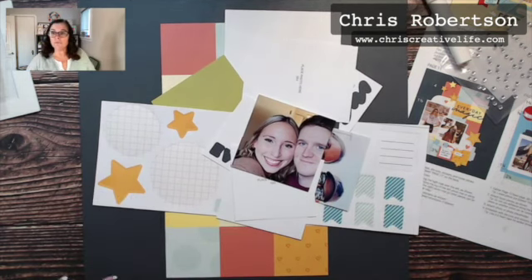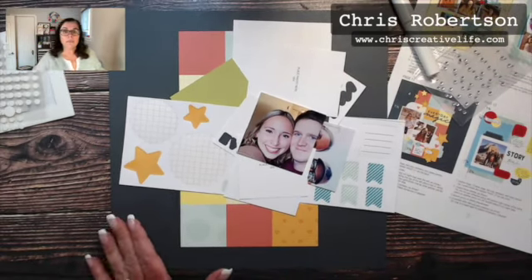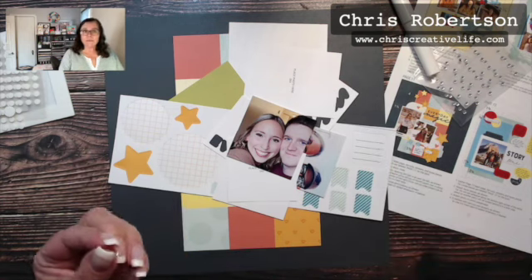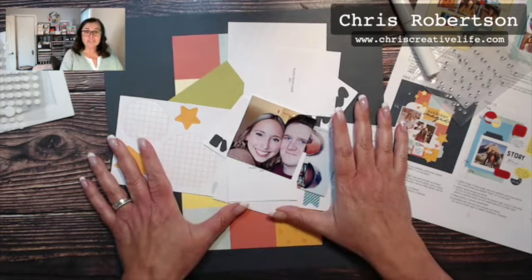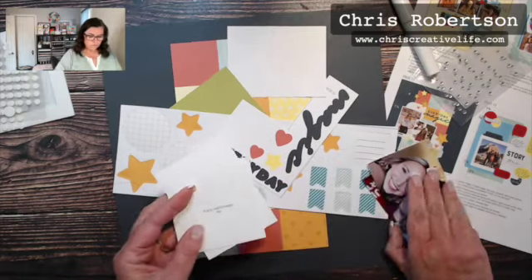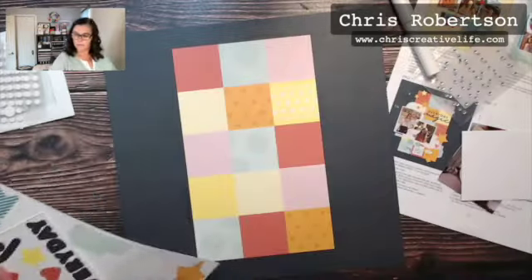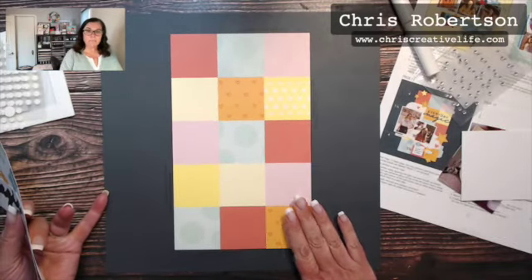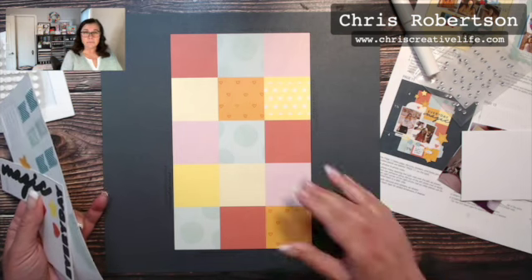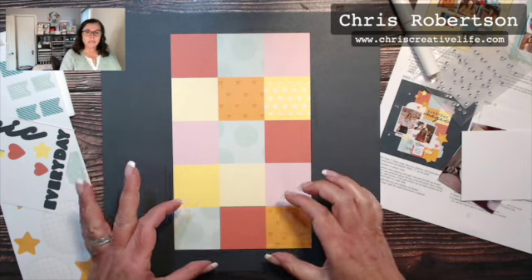I've now assembled them all on camera. Okay, so for whoever hasn't done any form of Cut Above — they can be big or small and they're typically pre-printed pages and then there's some sticker pieces. You get your own photo mats. So here is the background for this layout. This is the pre-printed background — how cute is that? You can get great inspiration for your regular scrapbooking pages. This would be super easy to duplicate as a one-page or create a two-page spread with this rectangular block with all these little squares on it.